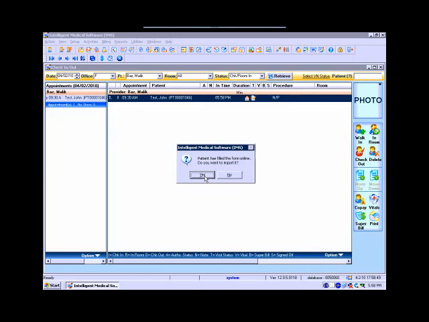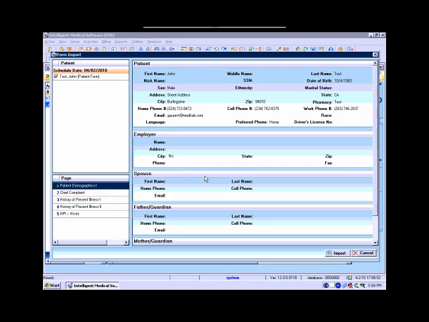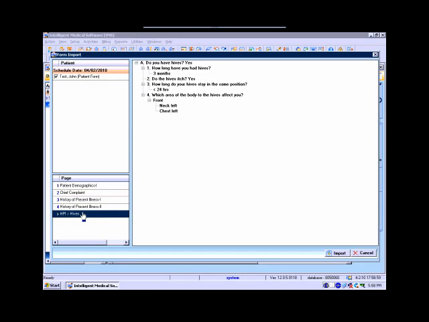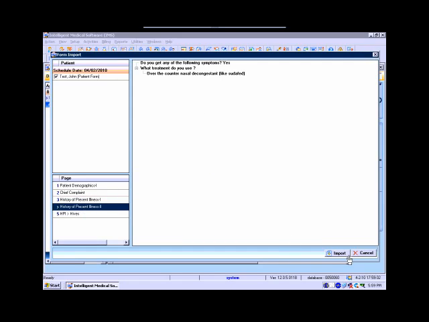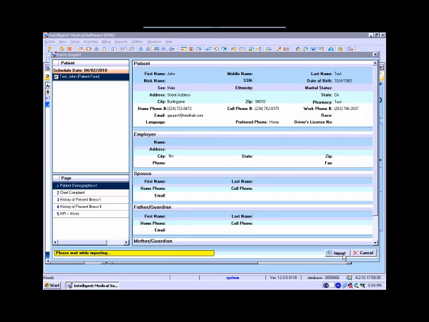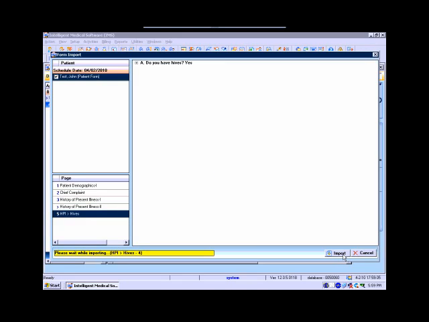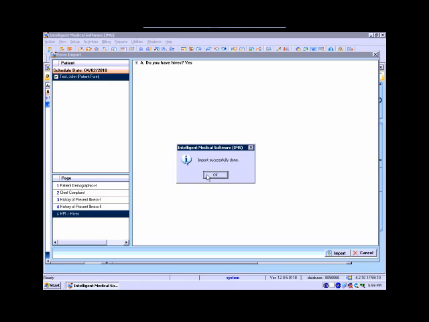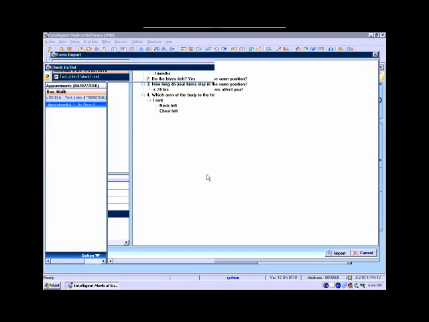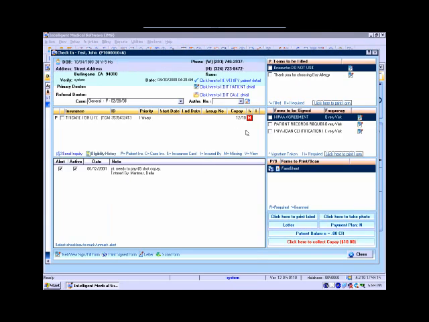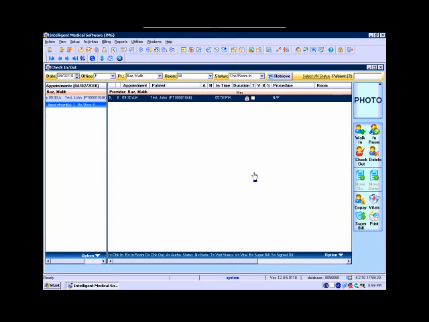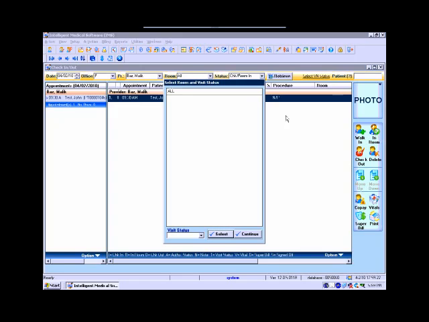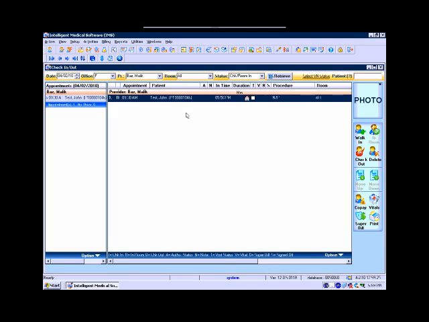Simply by saying yes, we want to import it, the system will show the user all of the areas where the patient has filled out the forms. The staff simply has to select import, and the system will automatically bring in all of the values right into the EHR, as you'll see. And of course, the staff would continue checking in the patient normally, collecting copay. Now let's take a look at this patient's visit note immediately.